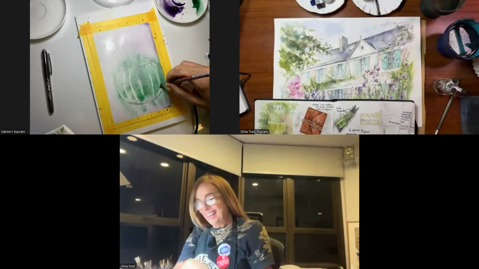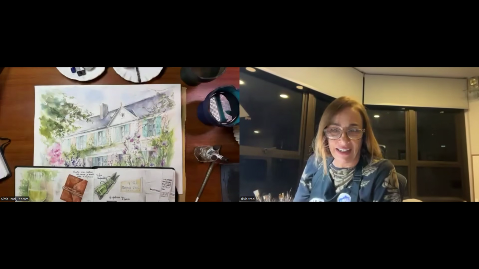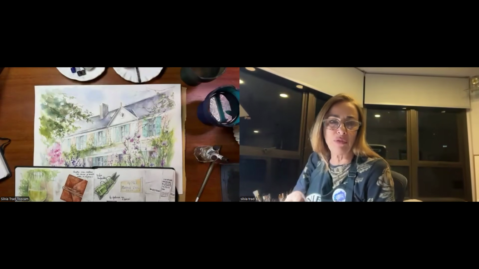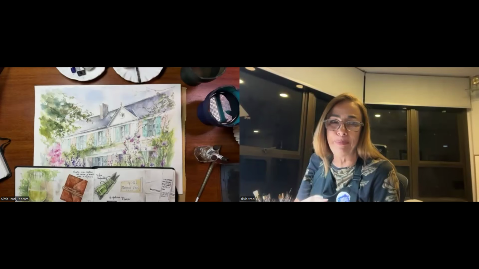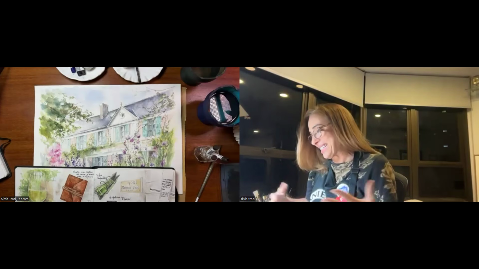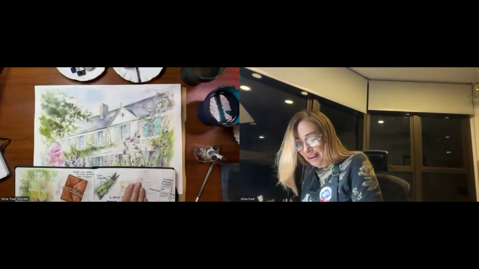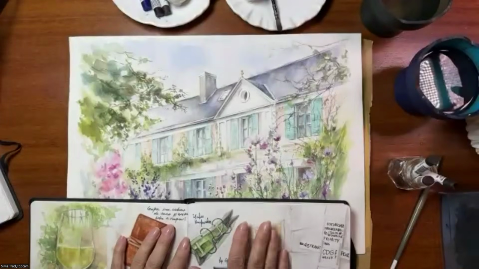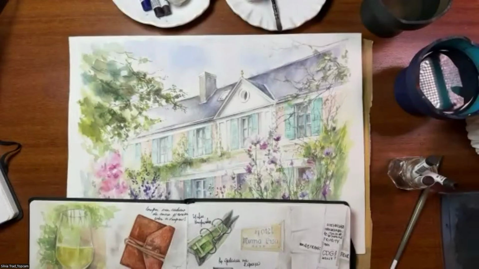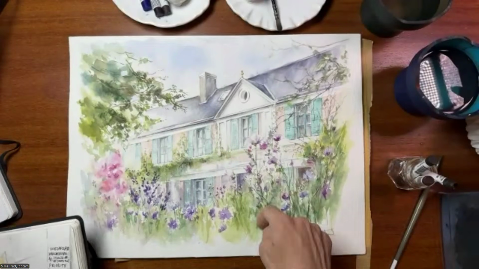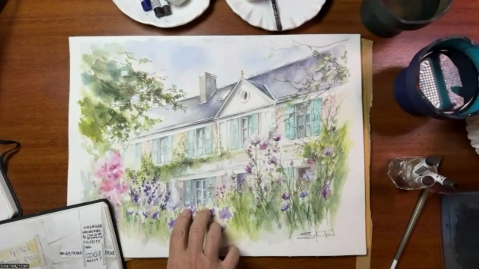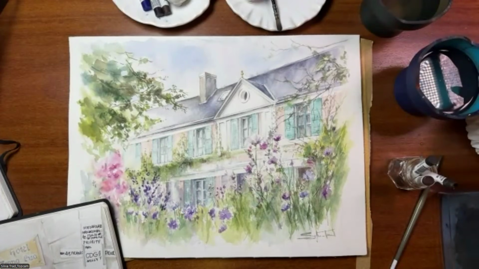Okay. Yes, I'm not going to paint, but I will show you some of my works. I don't usually paint a lot of glass. Anyway, it's always in the landscapes, and I found some in my sketchbooks. So I have here Monet's house at Giverny.